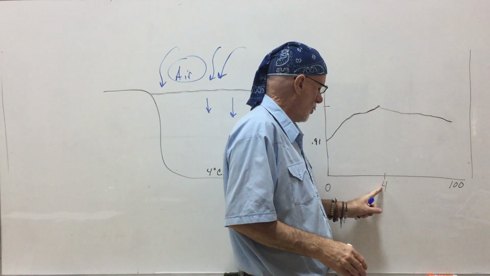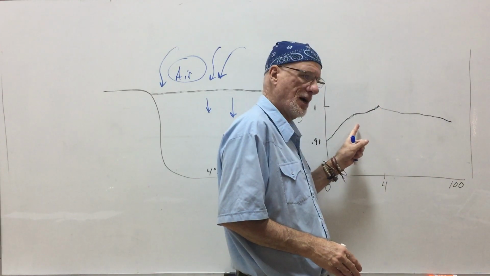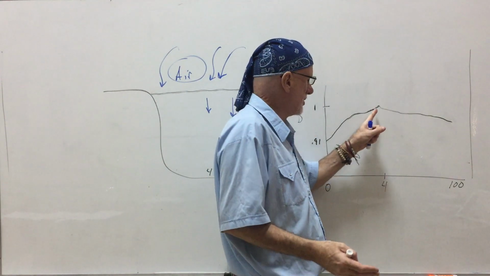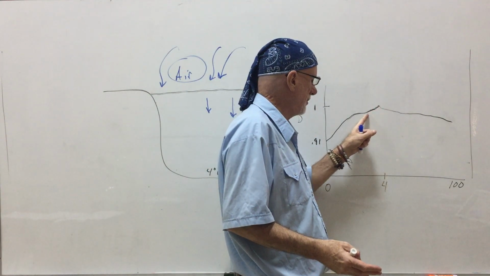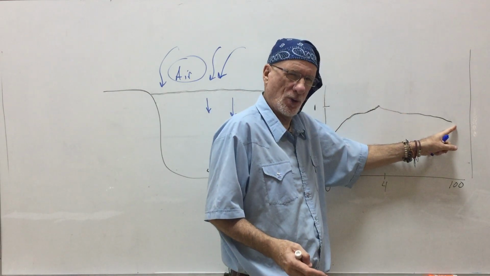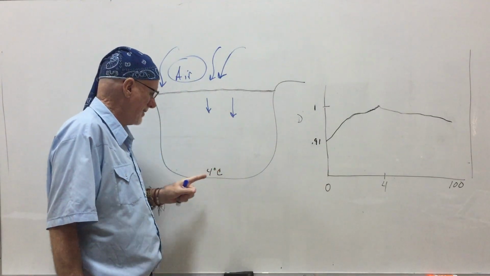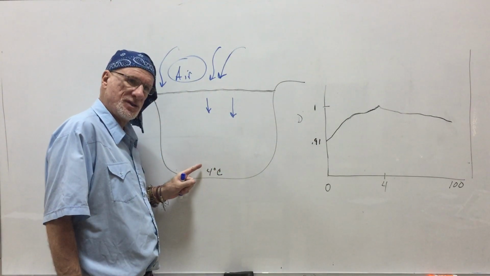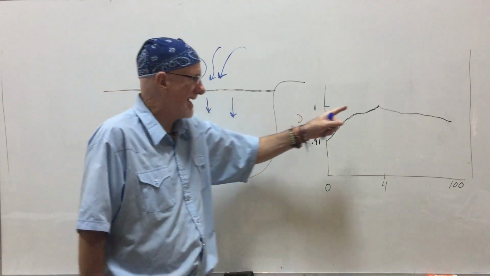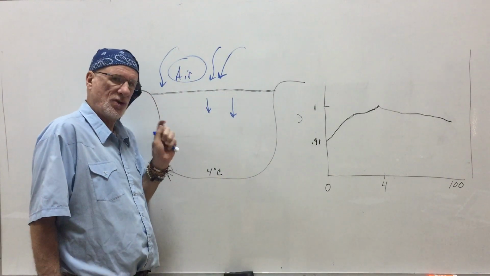As I cool the water to less than 4 degrees Celsius, it's going to become less dense. So it's more dense here, less dense here, less dense here. It's kind of weird, I know. So at the bottom of the lake, at 4 degrees Celsius, the water would be at the bottom of the lake because that's most dense. So it'll sink. Now, this is confusing.